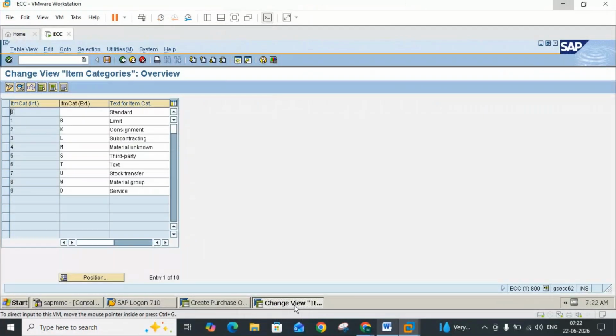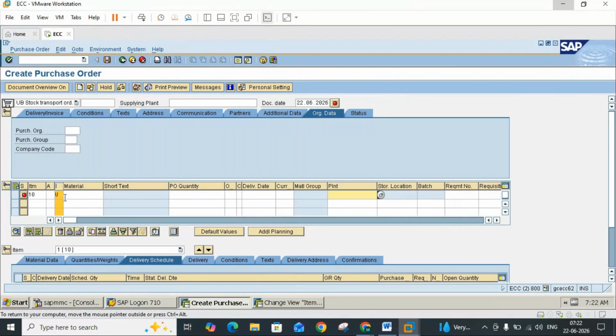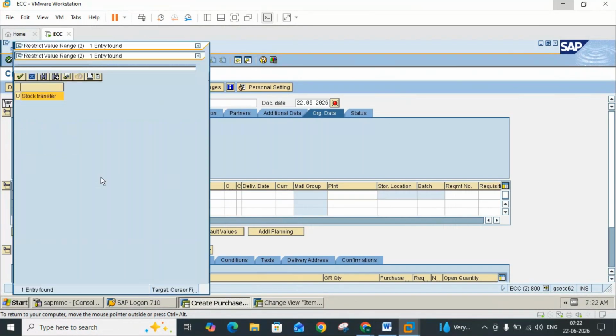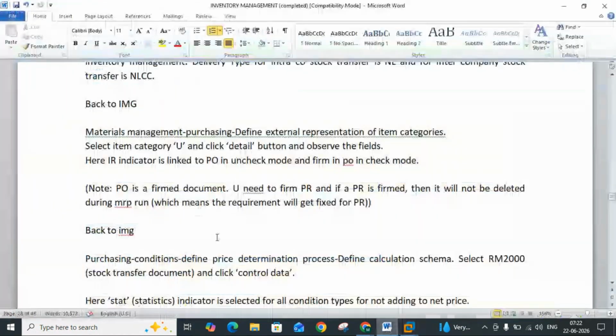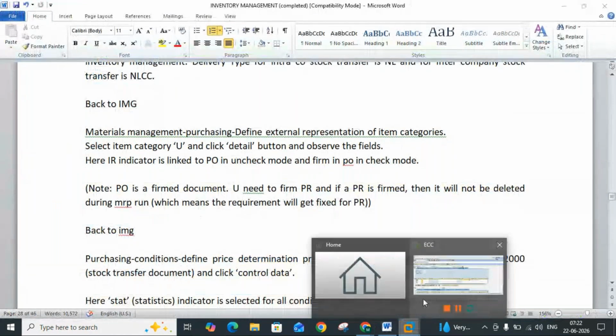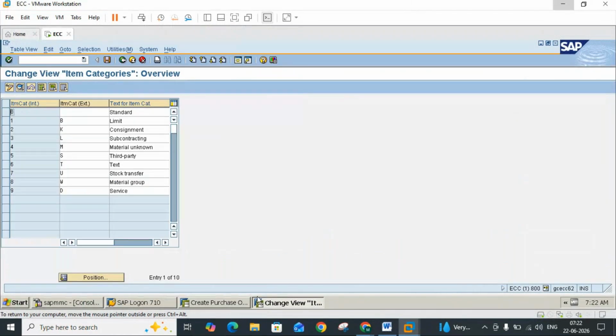Select item category U. So STO, right? As I told you, in the PO, item category will be U only. But if you see in the configuration, we'll know exactly what this will do. So I'm selecting U and click this detail button.